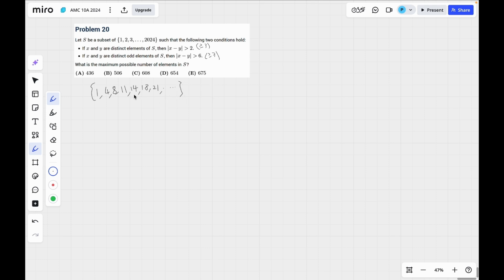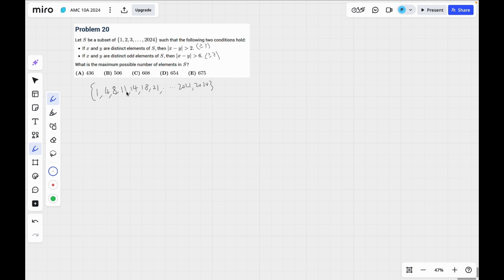And we find that every 10 numbers, there are 3 numbers that appear. The ones with remainders 1, 4, and 8 when divided by 10. So now we see that when this series ends, it will end at 2024, which is a very good indication that this is the best possible series, since it includes both the first and last number.